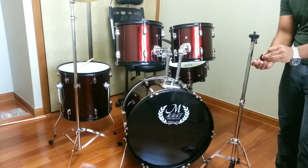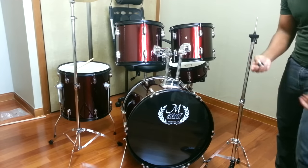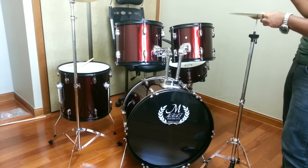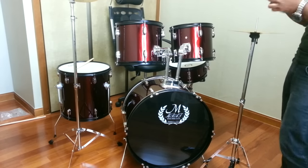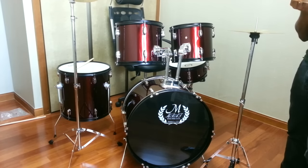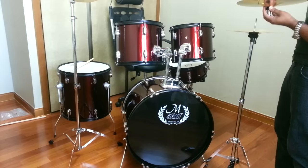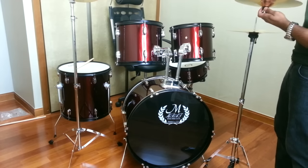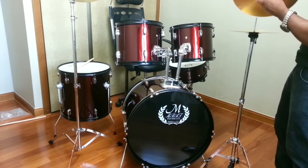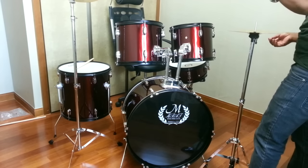Now for the cymbal, just remove the top part. Take it out. Take it off the cymbal. Put it over here. The other one goes inside. Take your wing nut here, roll it and tighten it up. Okay. Tighten it up and put it over here.